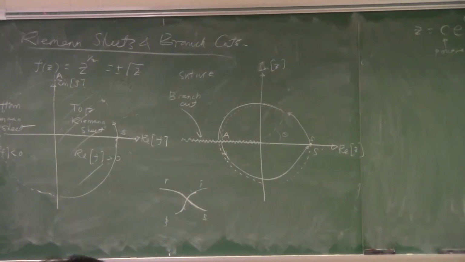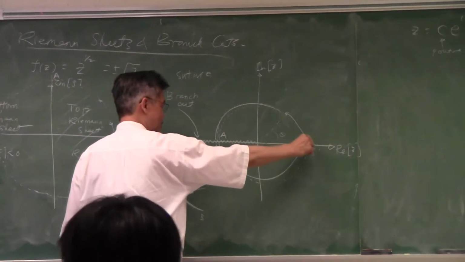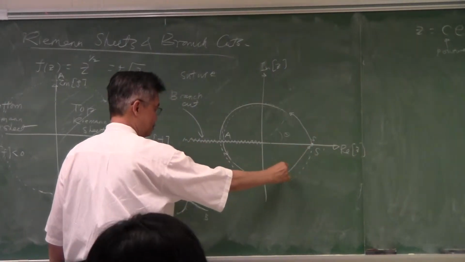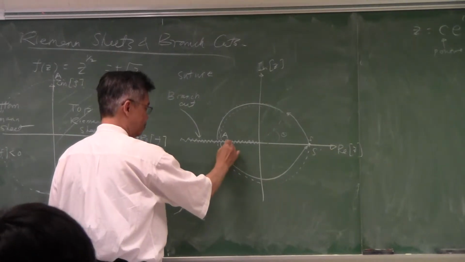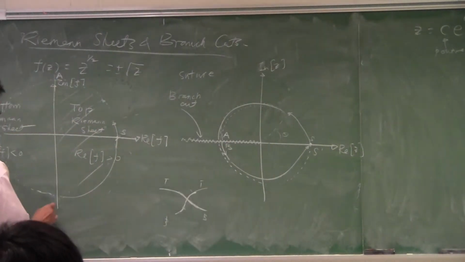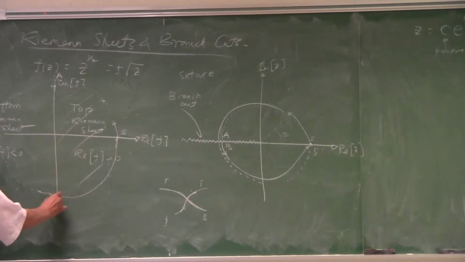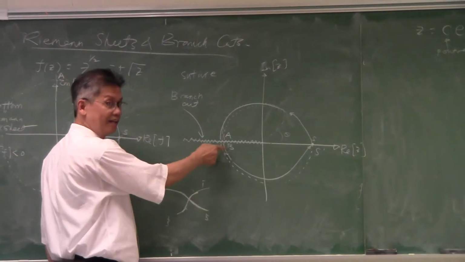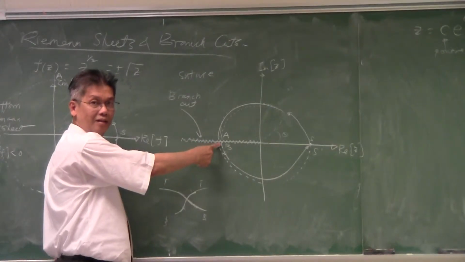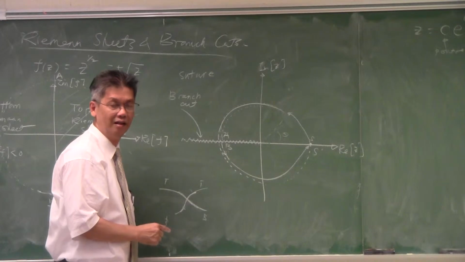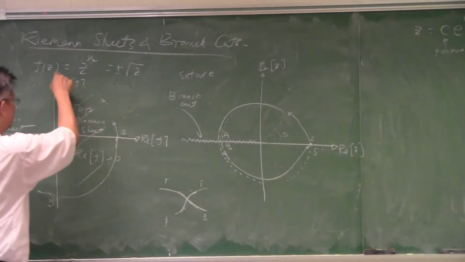Another way of thinking about it is that if I march in the clockwise direction, I will go along this line and backtrack and get to this point B. This point B is actually this point there. We go in the backtrack direction. B and A are actually very far apart on the complex F plane, but they are just next to each other on the complex Z plane. But they're actually topologically very far apart because there's a branch cut there.